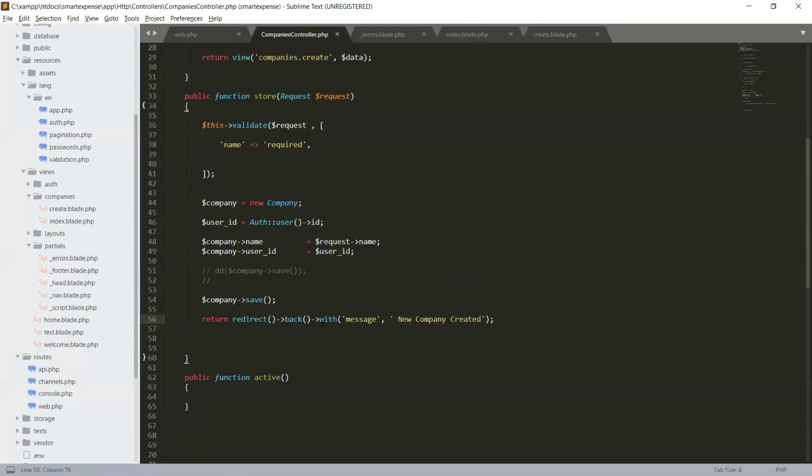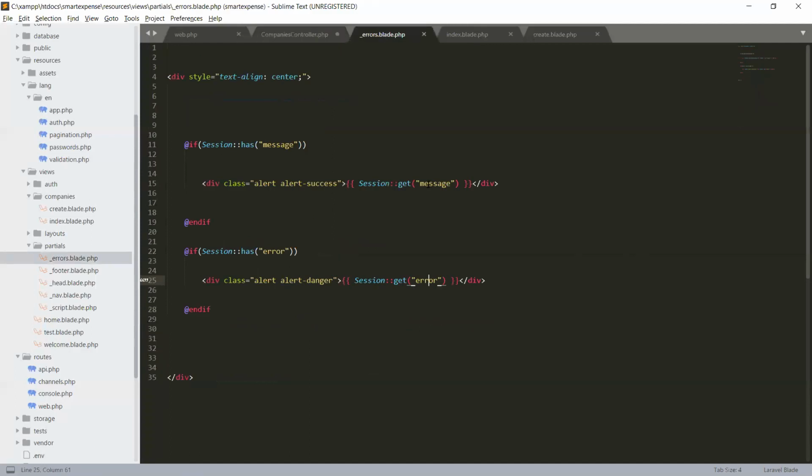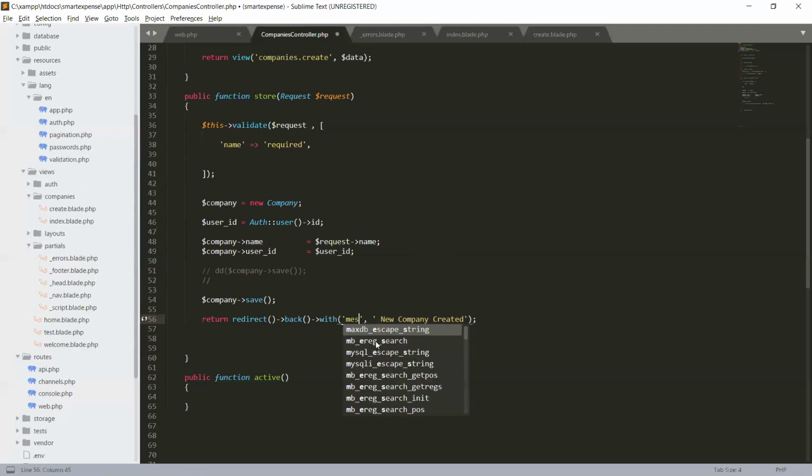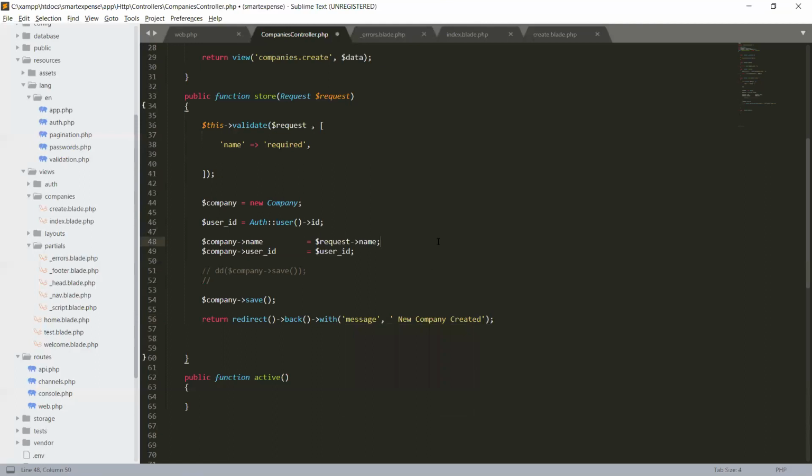So when we redirect, say return redirect back to the same page where the request comes from, with this string, with this message name, so it will be success. If you create a success, we have to mention it in here, so it will be success. Here also success, and I am using just message, and it will be a success message. And the name, the string, the other parameter will give the default that you want to make. So new company created, it will show you.